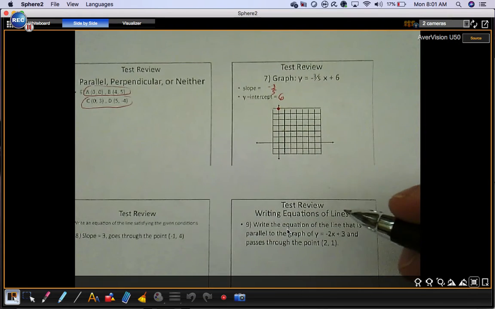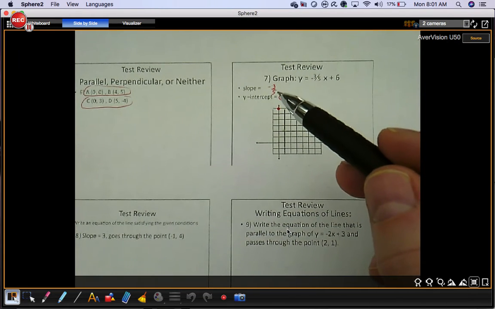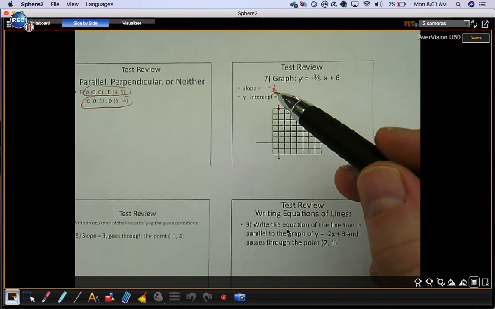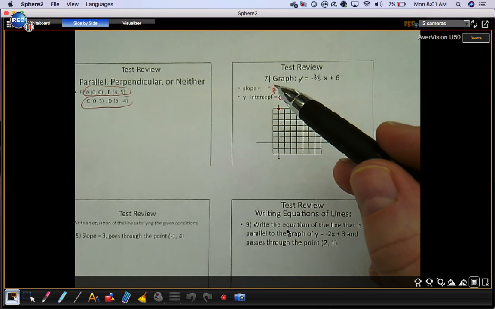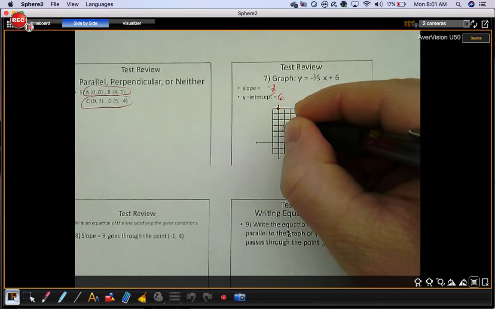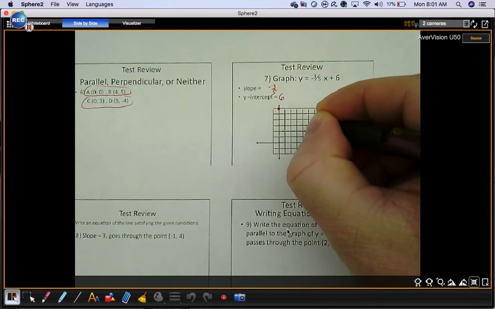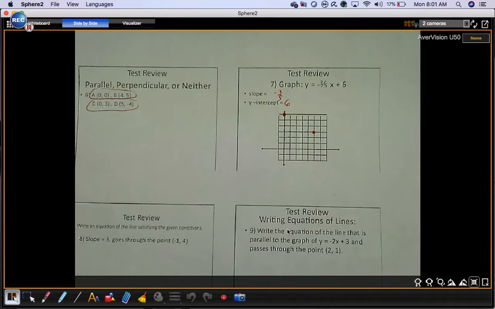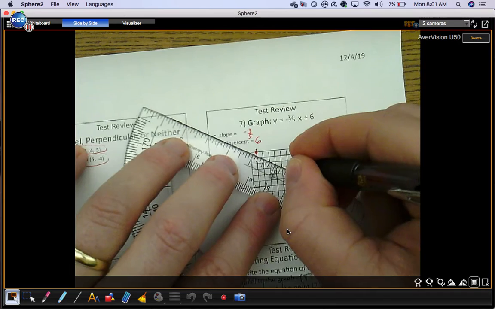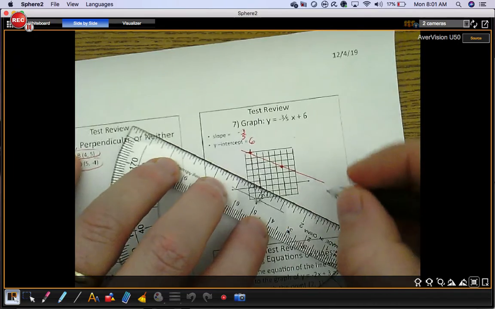Now I need another point on my line so I can graph it. Use the slope. Go down 3 and 5 right. That's what this means. Rise, run. Go down 3, 5 right. And you put another point. This is what the graph would look like for the equation of this line. And I'm just going to use a straight edge to connect these two. Again, you're just identifying the graph from multiple choice.